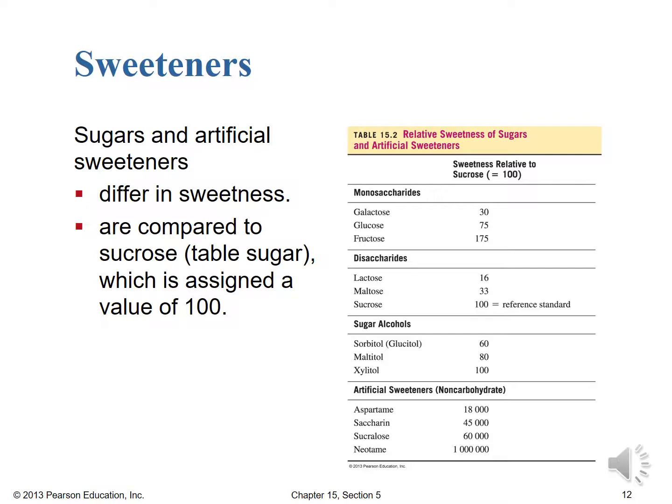These are much, much sweeter, so typically much less is used. Makes it tough to cook if you're doing any baking with these artificial sweeteners because you use so little, you don't get the right volume for the recipe. So that's why a lot of baked goods, things that ordinarily would use the sucrose that we know and love, just don't come out right when you use these artificial sweeteners because you can't use the same amount, and then it just doesn't do the other function of the sucrose, which is to give some bulk and some structure to those sweets.